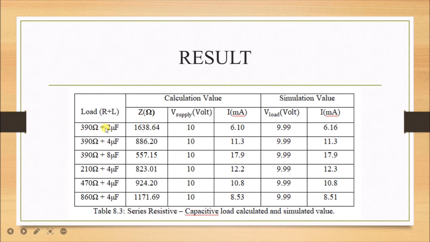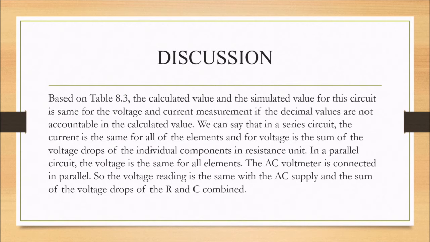This is the result that we have obtained for table 8.3. These are the different loads that we have simulated using Proteus software, and these are the values that we have calculated using the formula. These are the values that we have obtained during the simulation. So what can we say about this? Based on table 8.3, the calculated value and the simulated value for this circuit are the same for the voltage and current measurement if the decimal values are not accounted for in the calculated value.